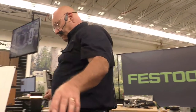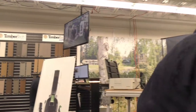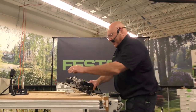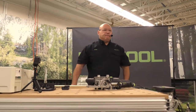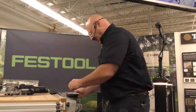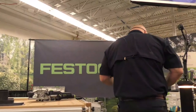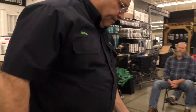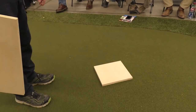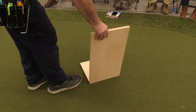Any questions on what I just covered? Anybody here build cabinets? This is one. This is another question I get all the time. Here is my bottom or top, and this is one of my sides. If you've ever built cabinets and when you're finished there's a slight offset like this — okay, I've seen this a hundred times — you're not referencing the proper face, and I've got a great remedy for this.